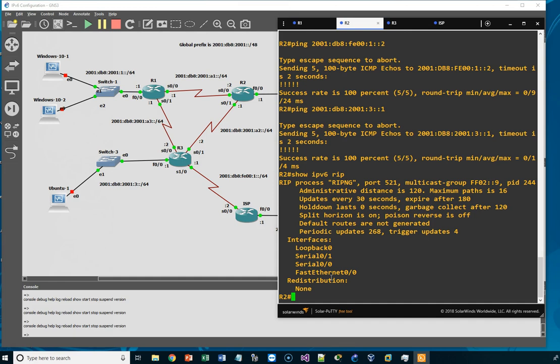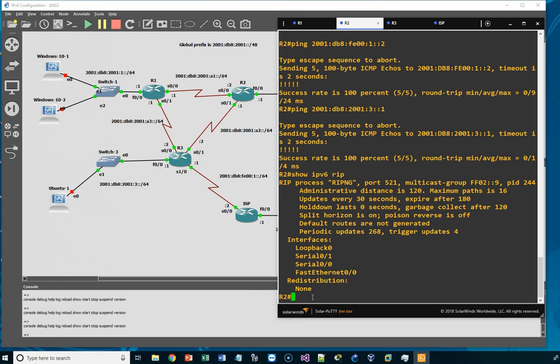And also, if the same route has been learned from one routing source with a better administrative distance than RIPng, the RIP route will not be added to the IPv6 routing table, but it will exist in the RIPng RIB.